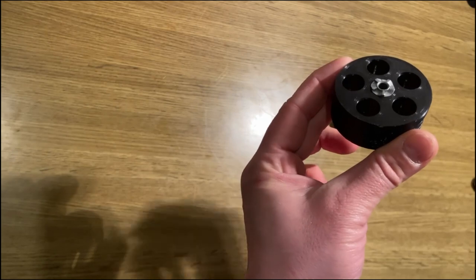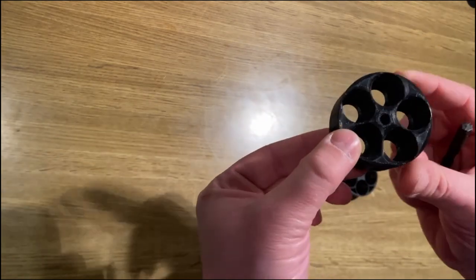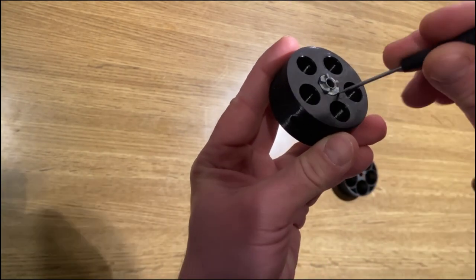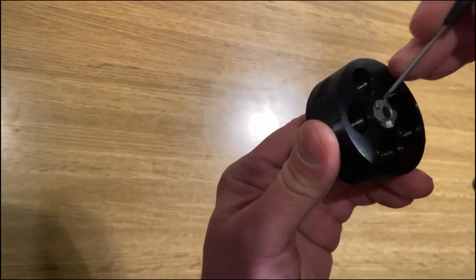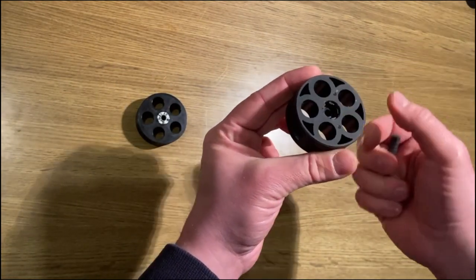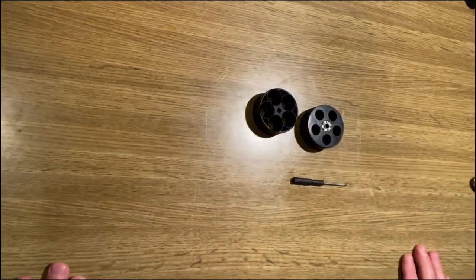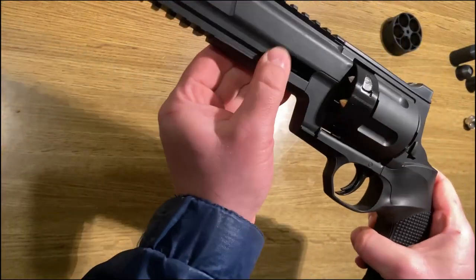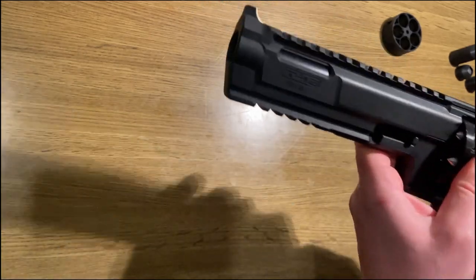With the standard drum you only have to remove this part here and plug it into the Z drum — it's no big deal. You take a thin screwdriver, get in on the side and slowly lever out the part all around. When that comes out, stick it to the Z drum and press it a little hard. You don't have to glue it either, depending on how well it holds up. That's pretty quick. As I said, the Z68 all fit in here, they sit nicely, it turns well, everything is fine.